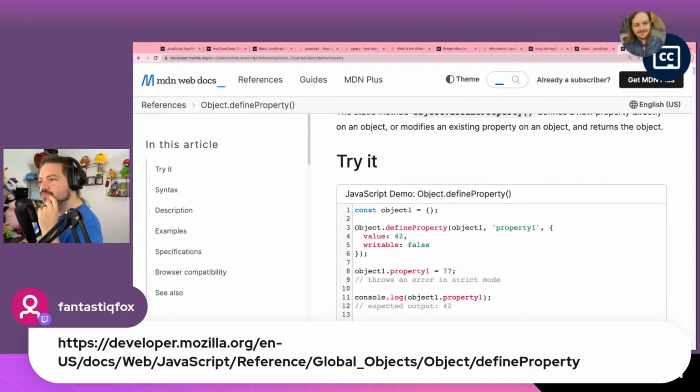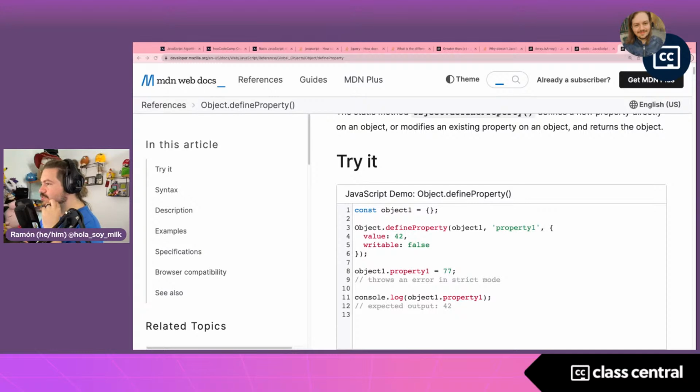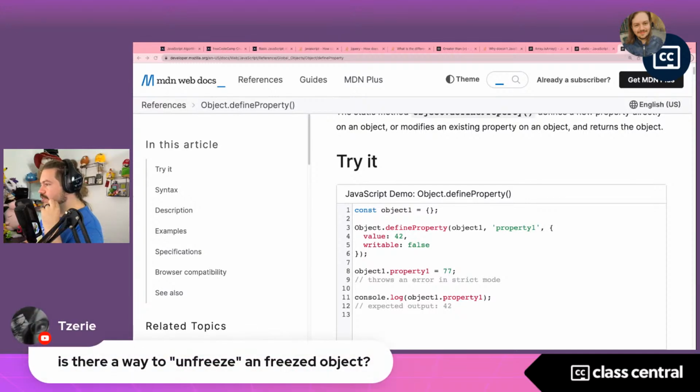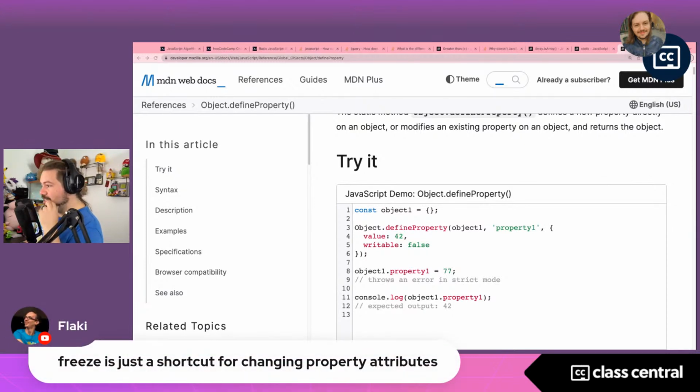No, I think you can just freeze objects by the look of it, but this looks helpful. Thank you, Fantastic Fox. Maybe I misunderstood. Let's put a pin on that for now because I want to answer some other questions as well. Oh, hold up. Okay, we'll answer that in a question. I want to see this comment from Flaky. Freeze is just a shortcut for changing property attributes. Thank you very much.